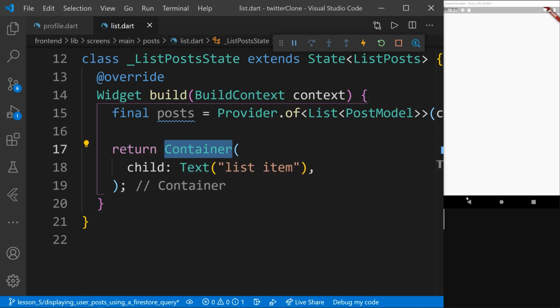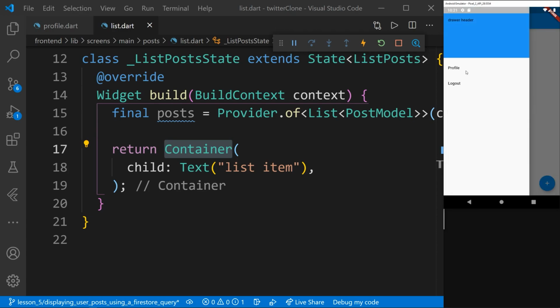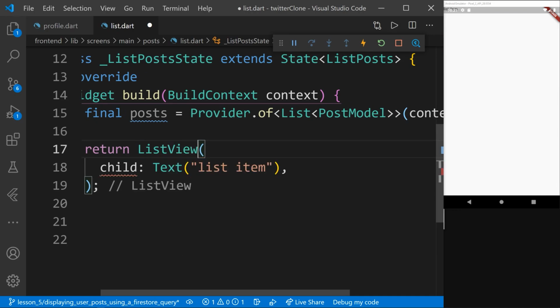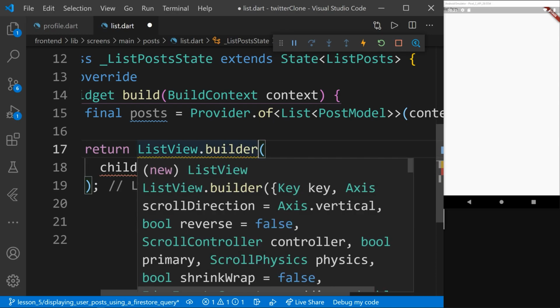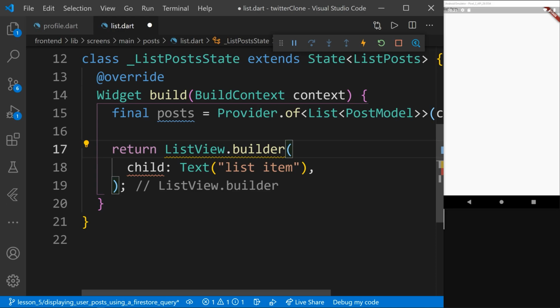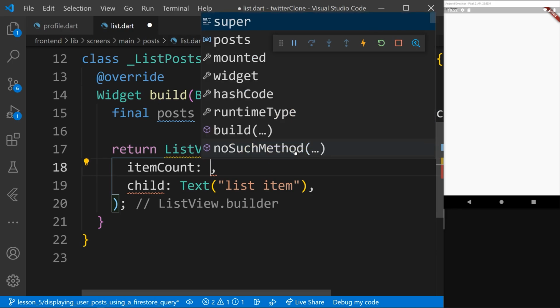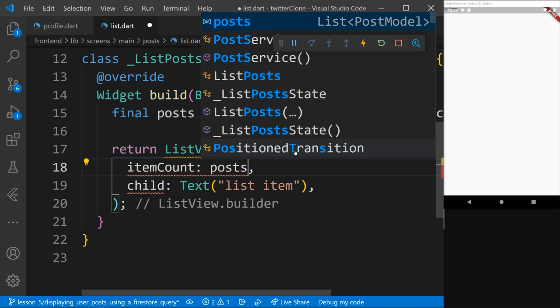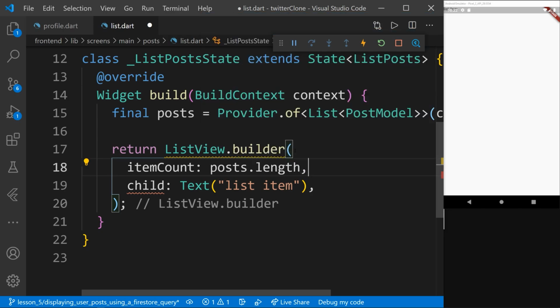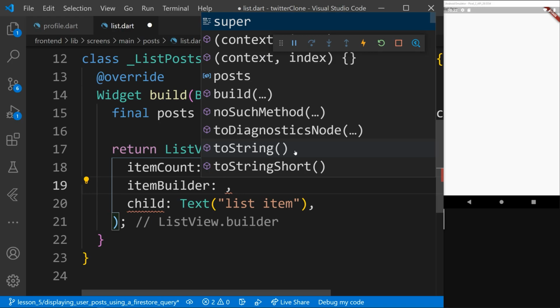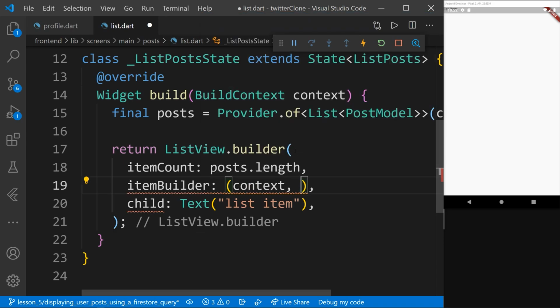It isn't just for this drawer. So this is where it comes in handy. Come in here, let's remove the container and actually add a list view. This will be ListView.builder. This will give us the ability to pass along a list with posts and makes everything really clean and easy to work with. So we must pass along a couple of parameters. In this case, we must pass along itemCount, which will be posts.length. Then we must pass along the itemBuilder, which will actually handle showing each and every single item from this list. It will receive the context and the index.